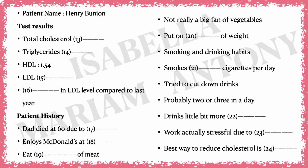Yes, well, what's brought this about? Well, as we discussed last year, cholesterol is carried in the blood by different types of protein carriers called lipoproteins. Yeah, I remember that. Well, the two which carry the most cholesterol are the low-density lipoproteins, LDLs, which we believe promote atherosclerosis, or thickening of the arteries, while high-density lipoproteins, HDLs, tend to prevent this. In your case, unfortunately, your LDL has increased, and there are a number of factors that may have contributed to the rise in your LDL.